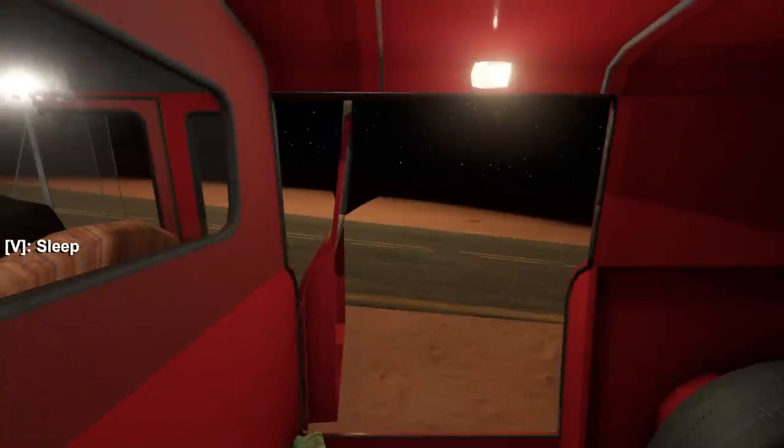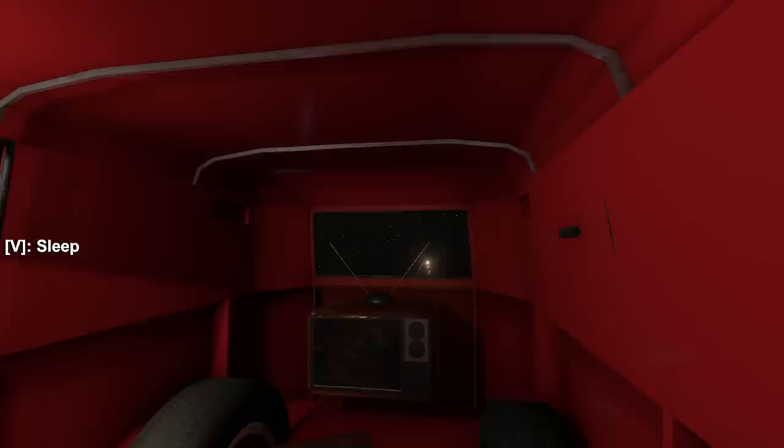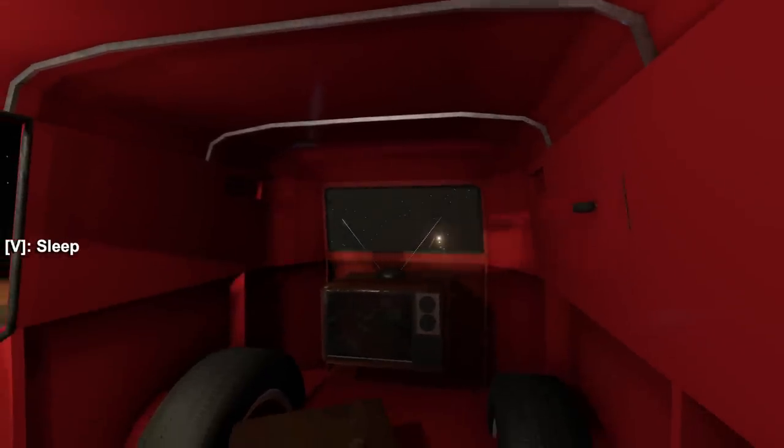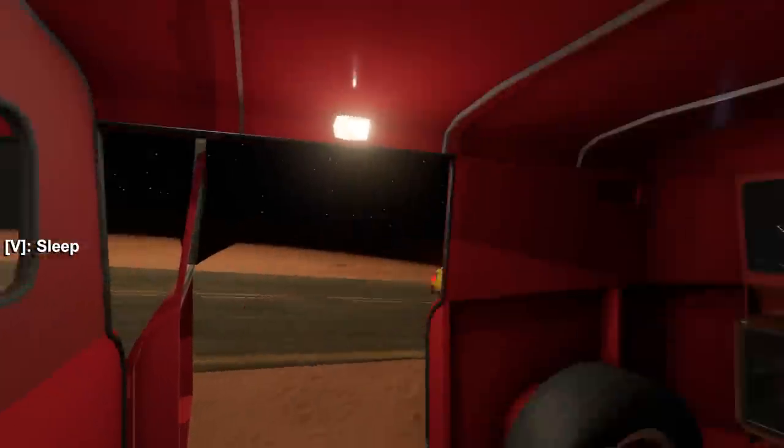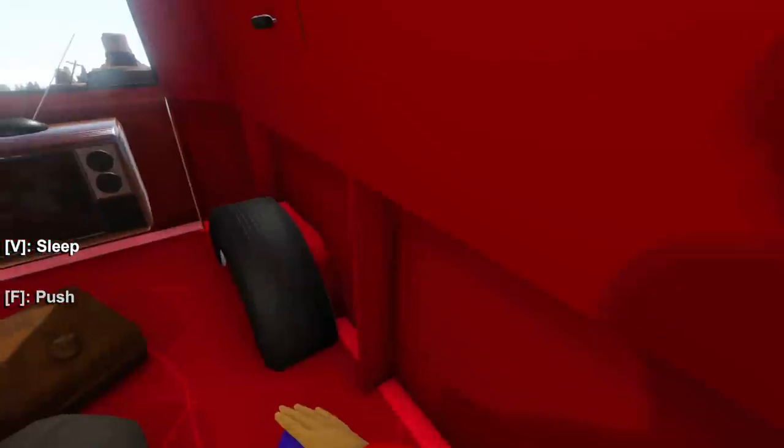This is kind of relaxing, this is peaceful — the night sky, the door open, cool breeze coming through. I've got a TV but there's nothing really to watch. Taxis passing by. Let's go to sleep. Nice — morning! Wait, how do I get out? How do I get out of this? I don't have a get out button?